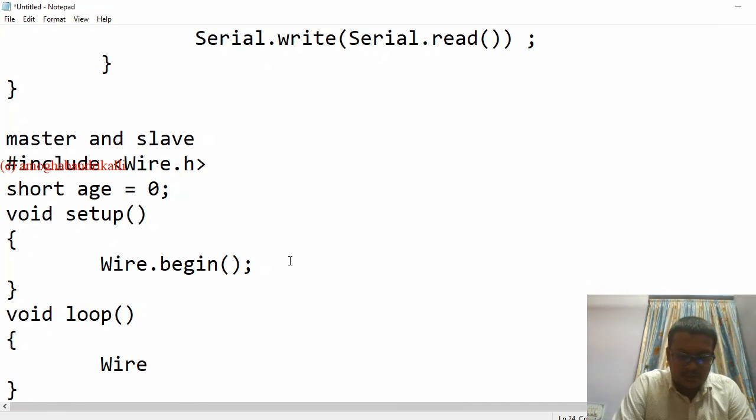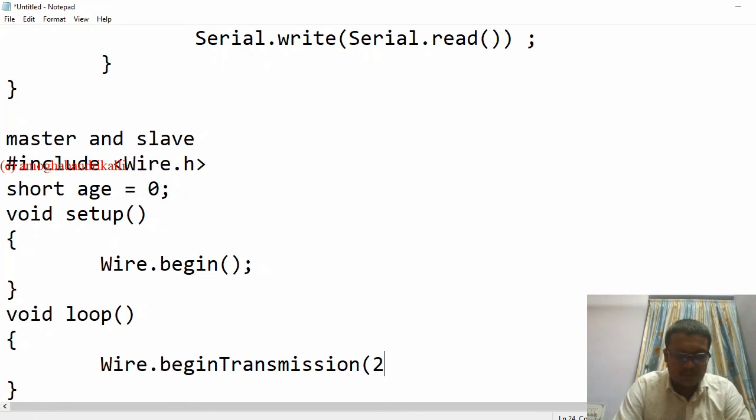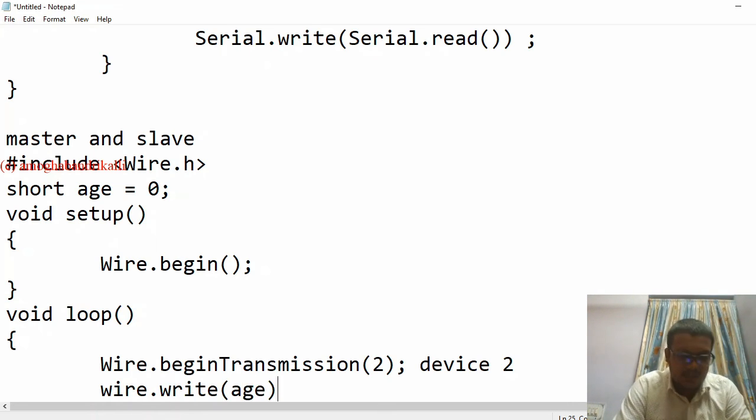So first is wire begin transmission. Here the communication has just started. Whenever the address is found, you are going to send to that respective address. So here it is going to move to device 2. The address has been found and you are using a wire.write operation. What are you writing? The age.